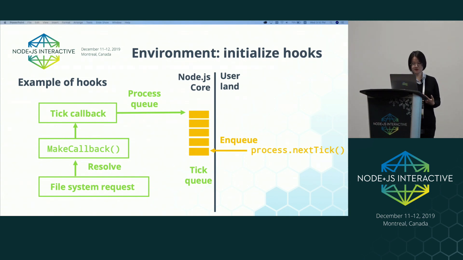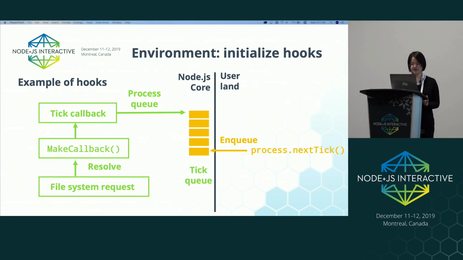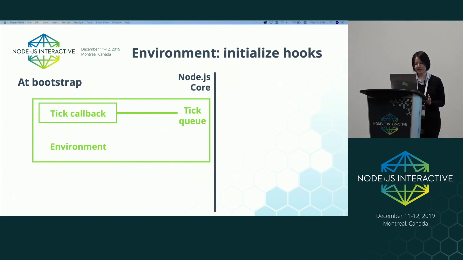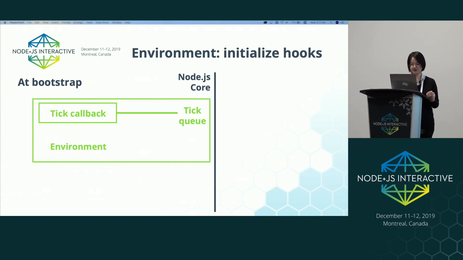Other than the globals, we also need to initialize several hooks when setting up the environment. This includes, for example, process.nextTick, which needs to invoke queued callbacks when its operations are done. During bootstrap, we need to create the tick queue and the tick callback and store the tick callback in the environment so that it can be called later. While initializing the runtime-independent states, no ticks should be added to the tick queue — we're just initializing the machinery to process the tick queue.